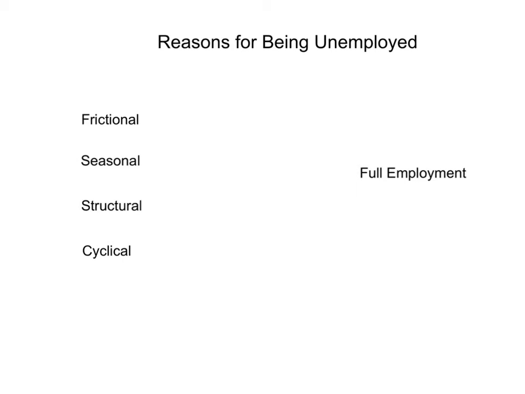So in order to understand the causes of unemployment, generally speaking, we want to understand the causes for each individual, why they're unemployed, and we can sort of put these into 4 different categories. The first is frictional unemployment, and frictional unemployment just basically means that you're between jobs. Maybe you just graduated and you're still looking for a job, or you decided to quit your old one, take a little bit of time off, and then you're going to find another job again. So there's always some of this, no matter how good the economy is.